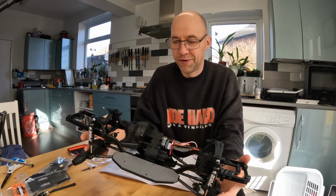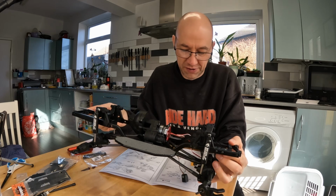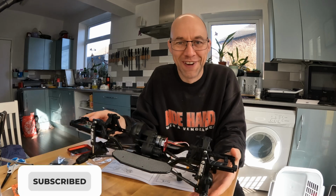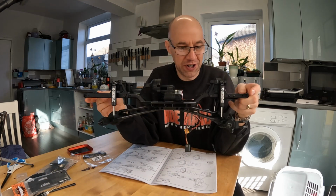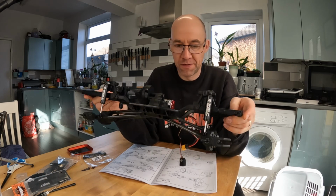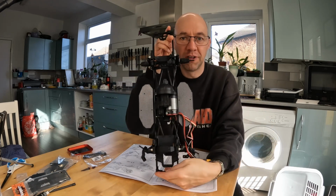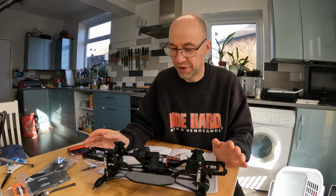Okay, we're here for day 2 of the build of the CRX2. CRX2? Have I got that right? Yeah, CRX2. So far we've got what's looking like a working chassis. We've not got steering links on there. We've not got the drive shafts in yet, but it's already starting to look like a crawler. So we'll crack on with that.